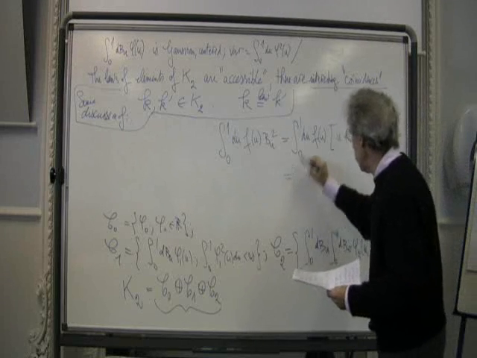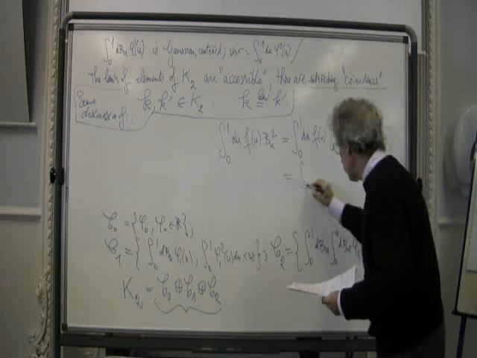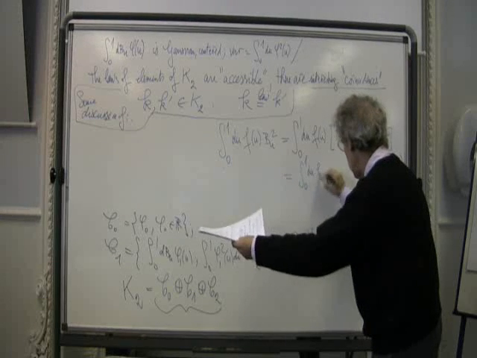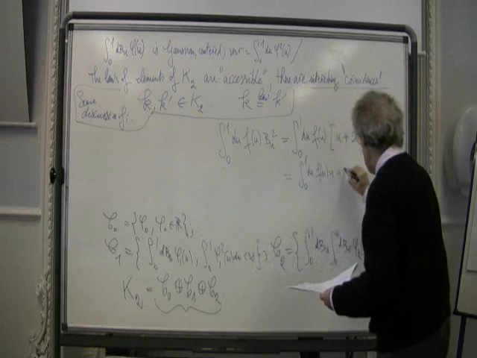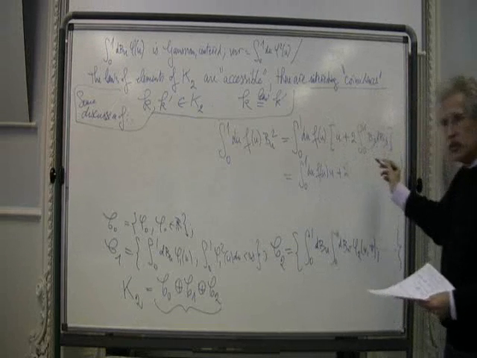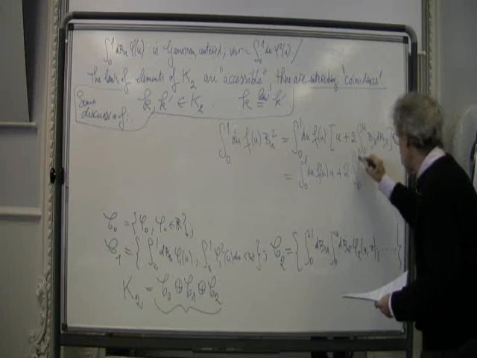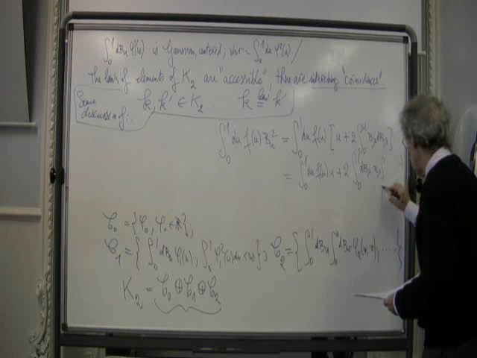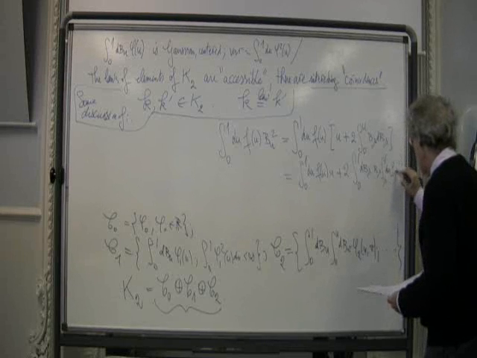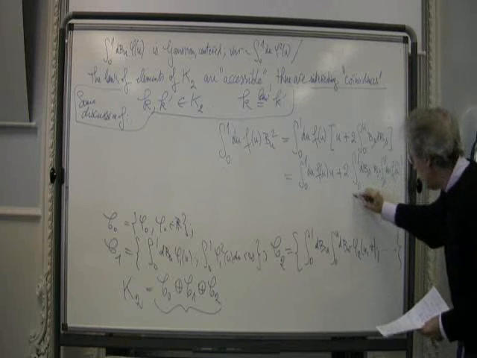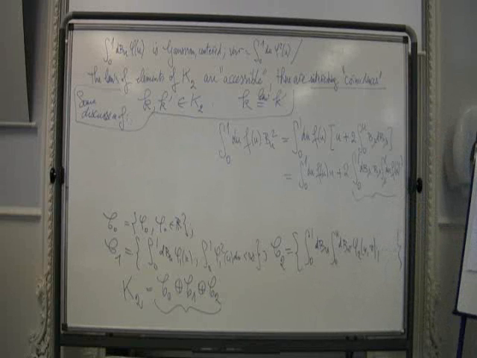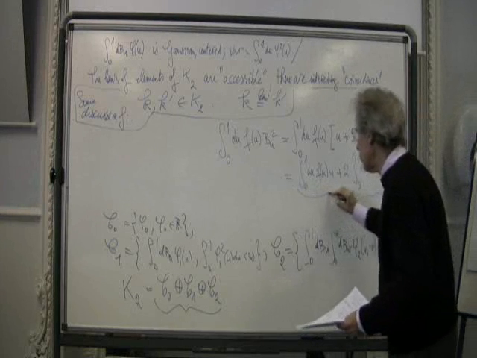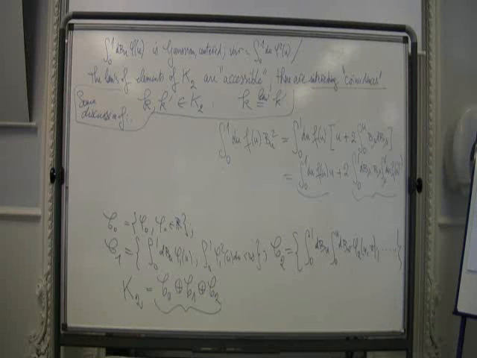Now you separate and you get a constant, so this is the element in C0, plus twice, now you use Fubini, integral 0 to 1 dB_s B_s times the integral from s to 1 of du f(u). So you see here we are in C2. This is an element of C2, and this is an element of C0. So we are missing an element of C1 to be in the most general case.